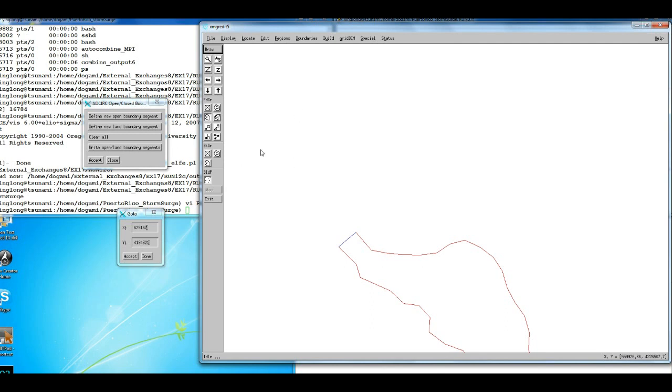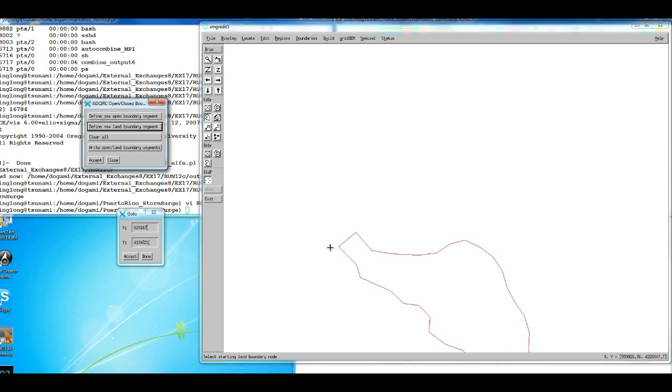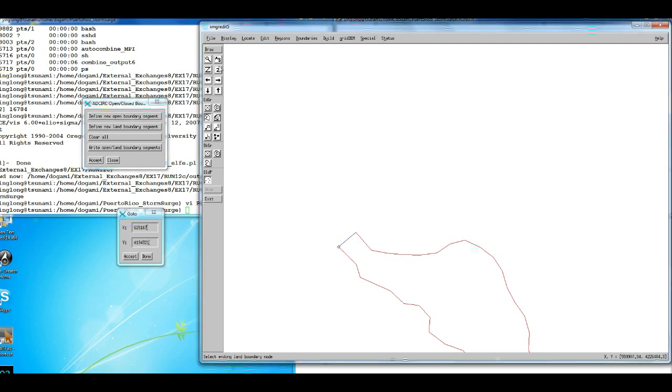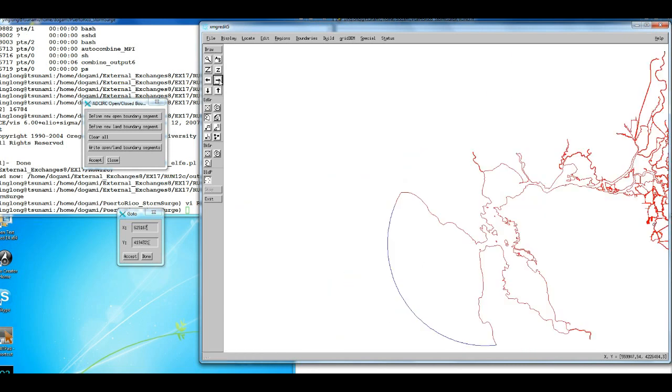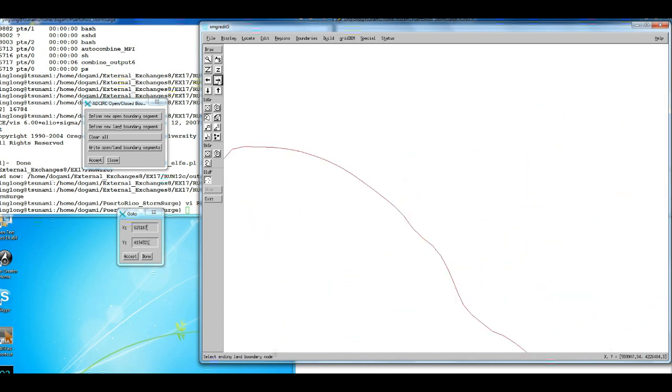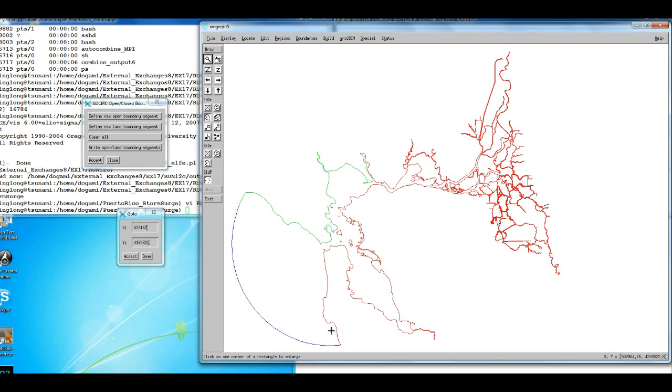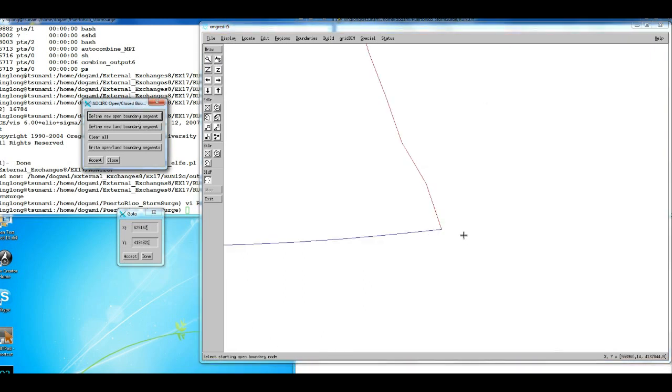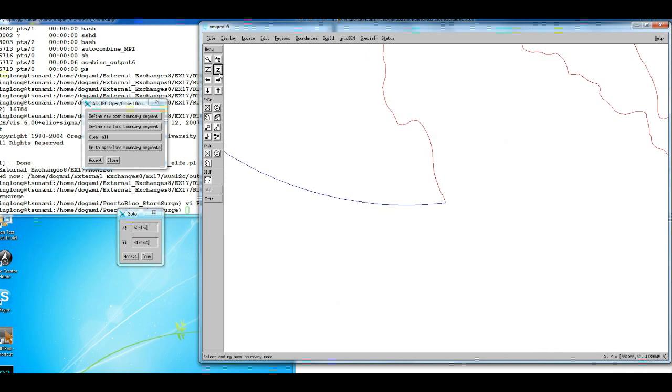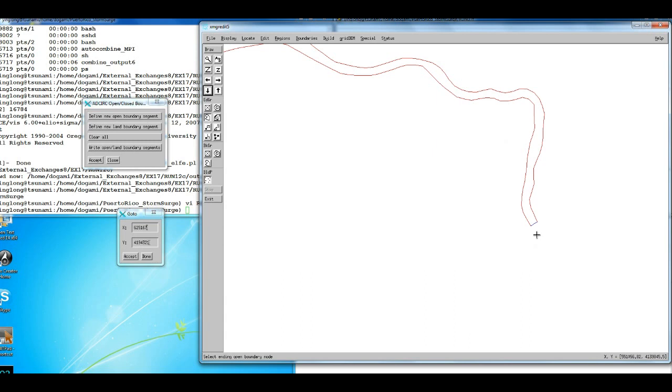Next is to fill in the land boundary segments in between. Okay, you click define new land boundary segment here. Again, do a very similar thing. You start to click the pin node point and link to the ocean boundary here. Okay, confirm with the middle button. Next one, ocean. Now you can zoom in and zoom out very quickly to Coyote.